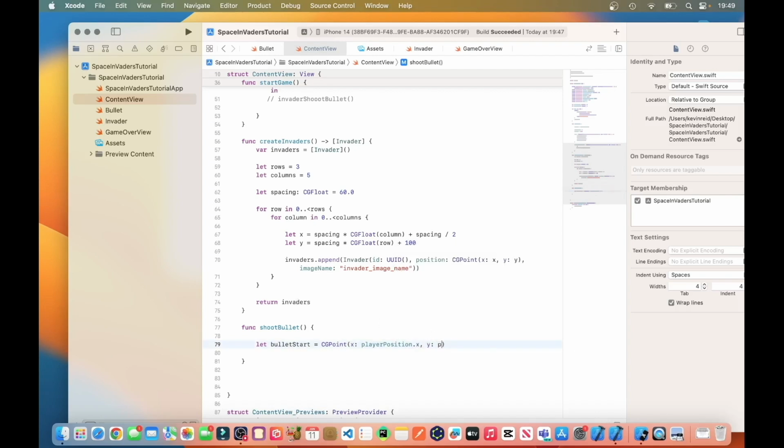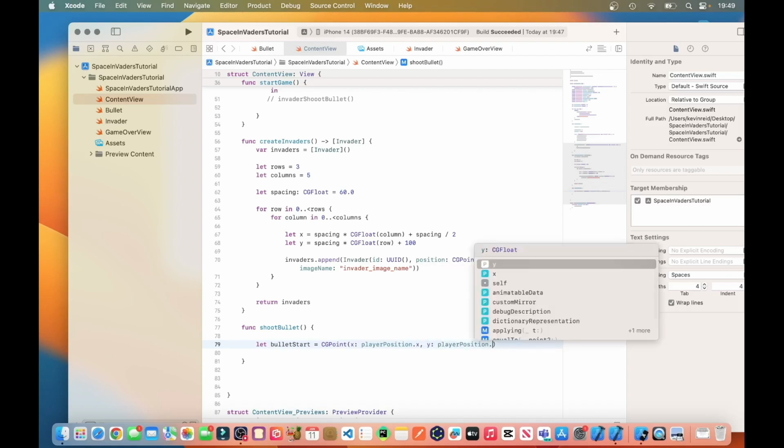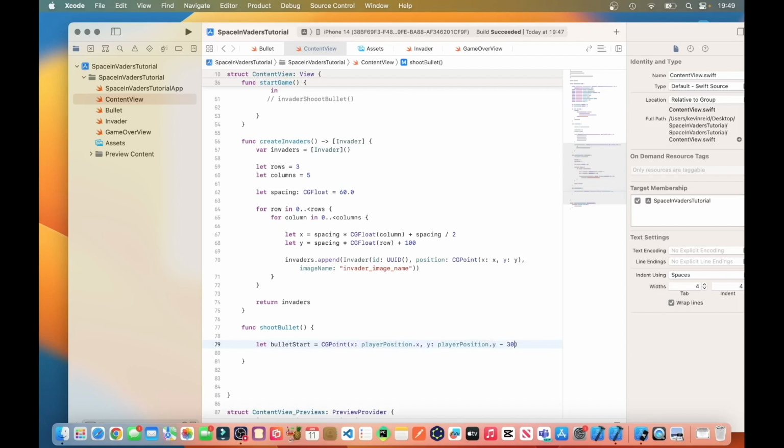And for y, we supply the player's position dot y minus 30. And what that does, it will calculate the starting position of the player's bullet. That will be about 30 pixels above the tip of the spaceship, so that we can see the bullets coming out of the player's spaceship.